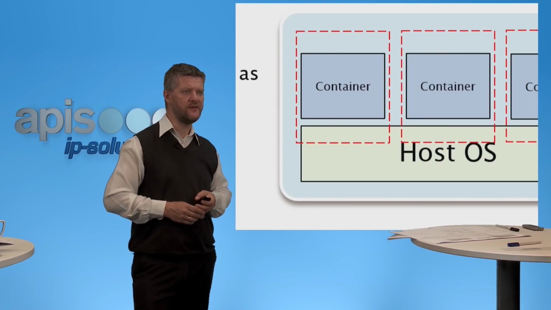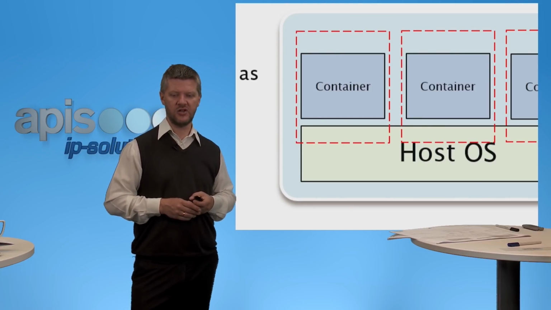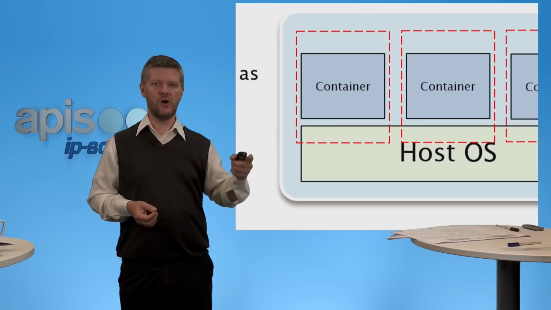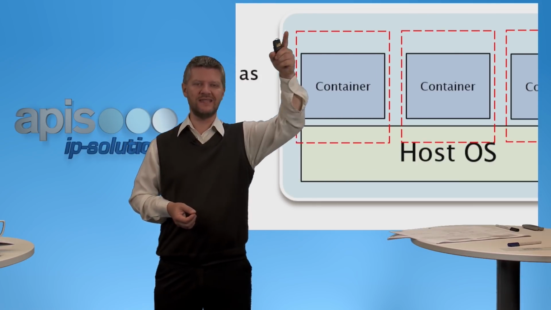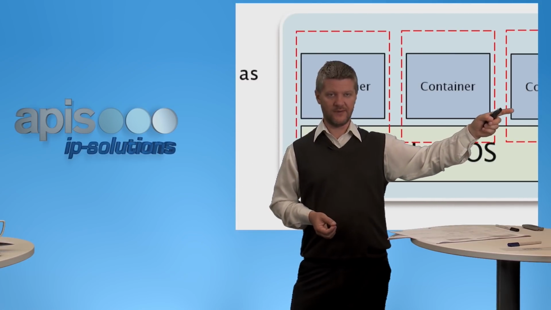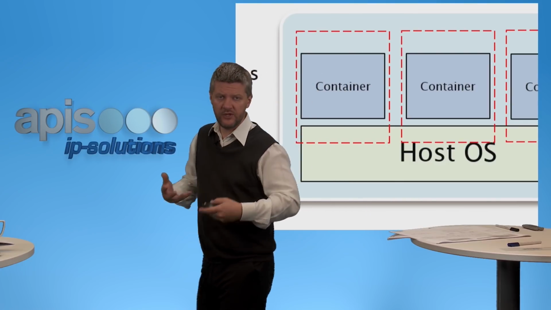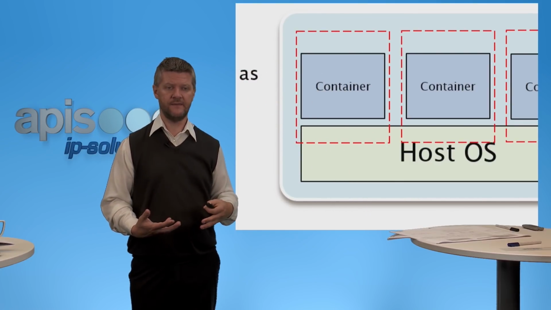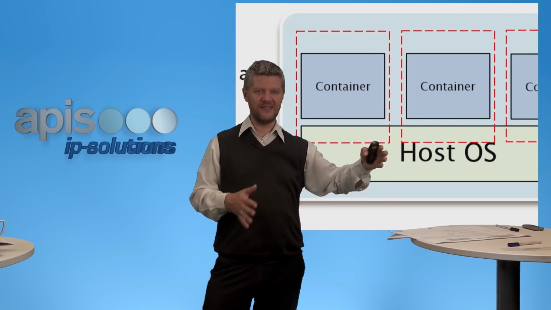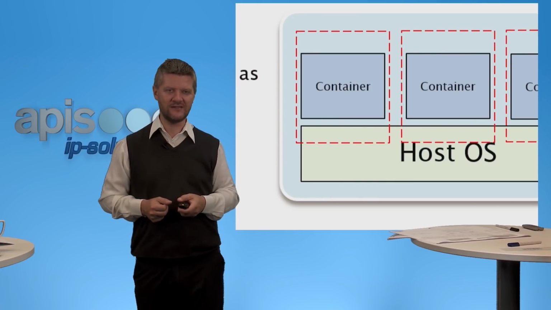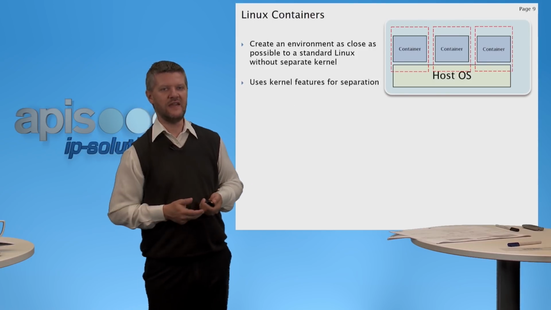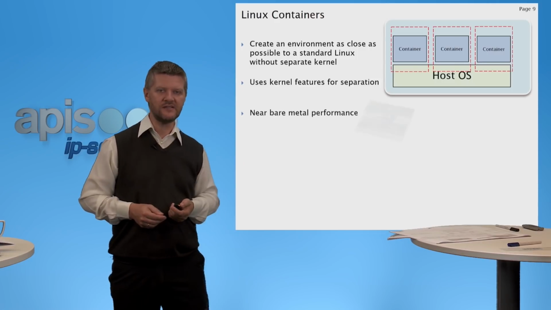So another way of saying the same thing is a container is essentially running applications saying, when you run them, that you are allowed to only use resources inside this box. You will never be allowed to see anything in that box, whatever's running in there, or in that box, whatever's running in there. And we do this with essentially policies. Linux is very good at keeping these policies, these borders, these lines super tight so nothing slips through. So that's this: use kernel features for separation. That's those policies that I just talked about.